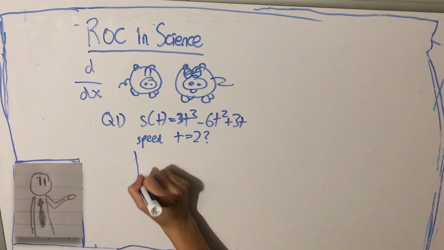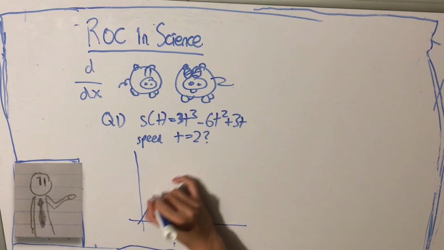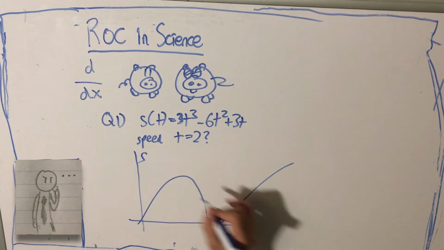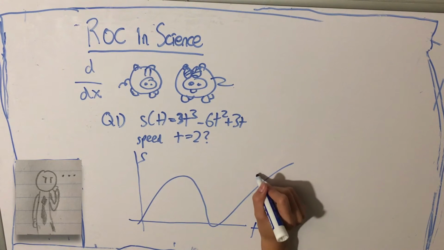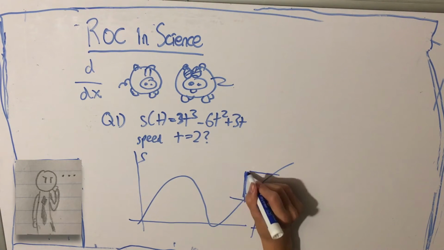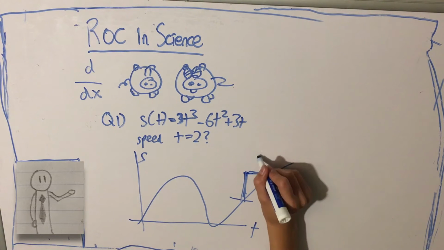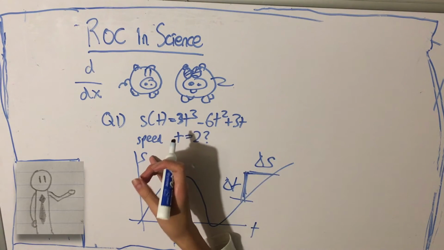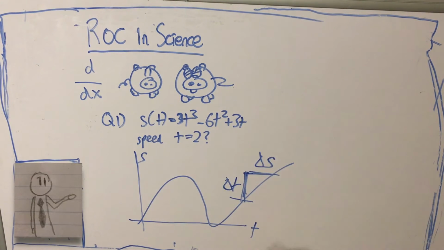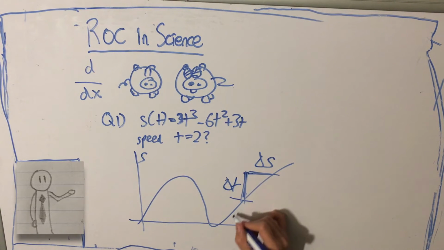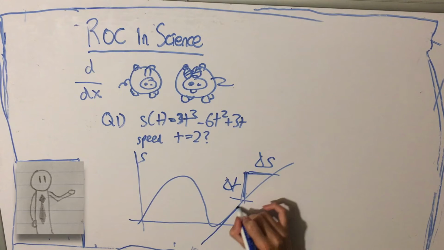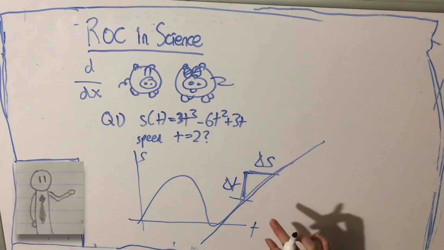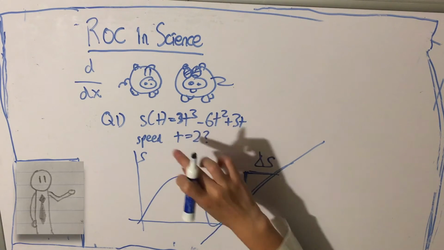Okay, so let's say the position graph looks something like this. This is a question about speed, and velocity at essence is just change of position over time. So you can see the change of position over the change of time. In this case, the position is actually s. And so this slope is just delta s over delta t, which should be pretty evident, so the velocity is thus the derivative of the position function.